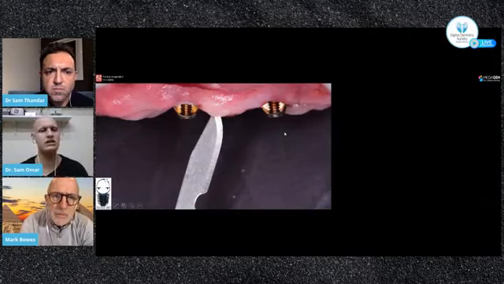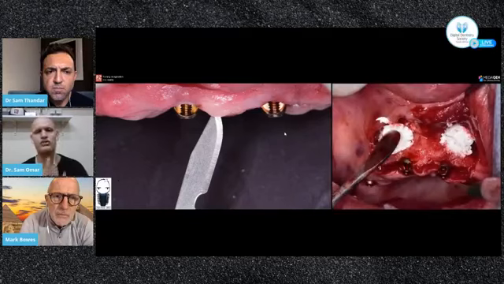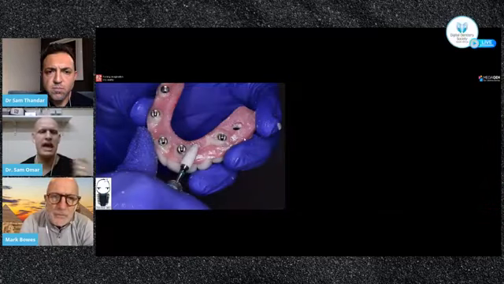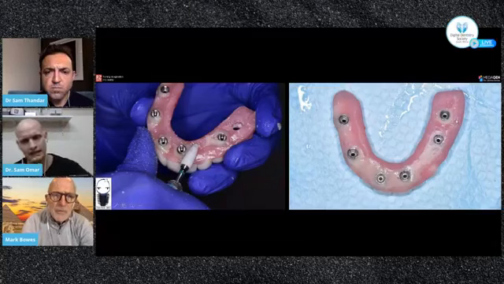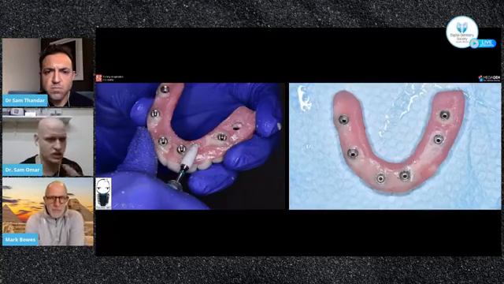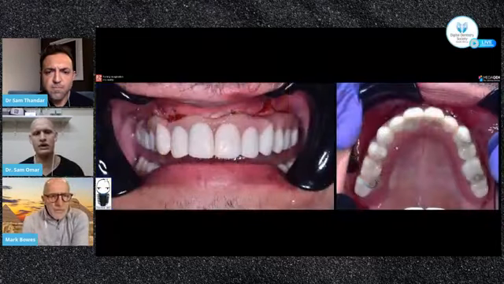Anything else that you need to do after this point, you could do. So if you need to do a little bit of augmentation, you could do that after you place the implants already. And then we completed the conversion process. Again, no palate. We converted all the inner surfaces of the guide. Instead of them being concave, we made them flat, basically to avoid any food from going underneath the denture.